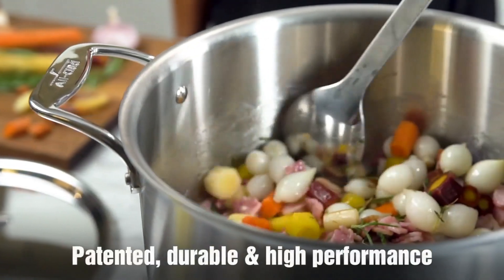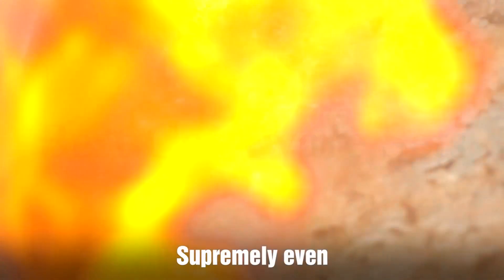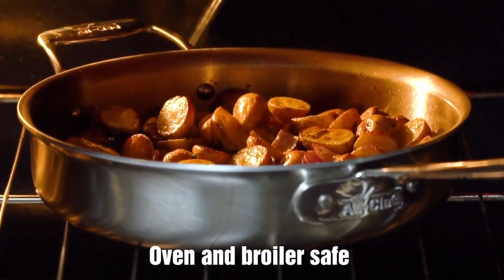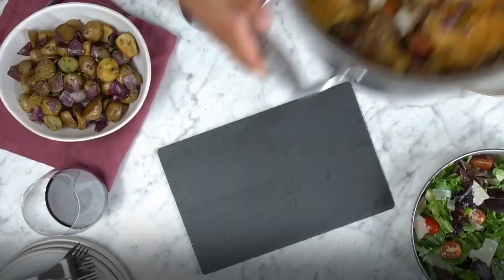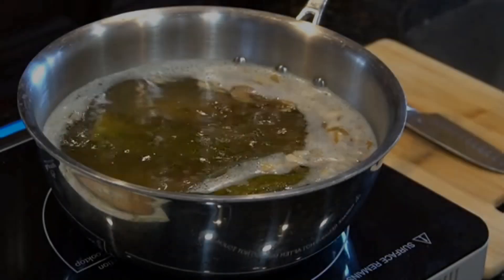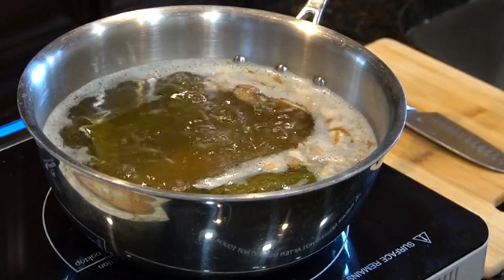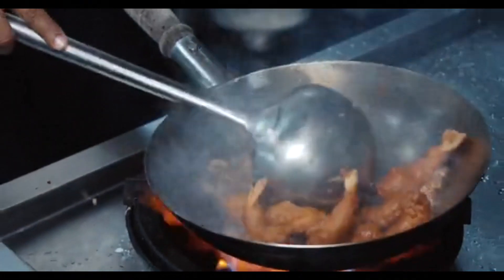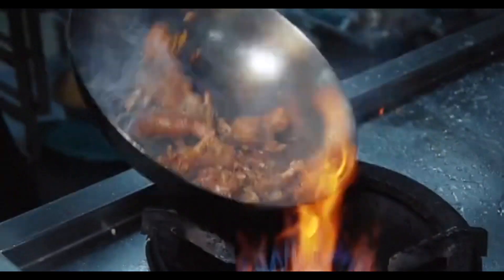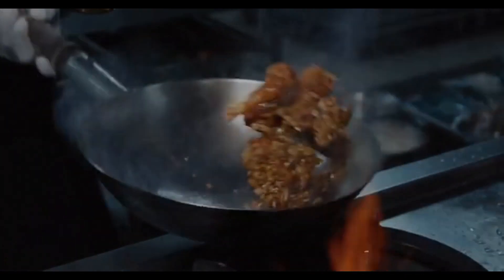The best cookware set is a great way to own high-quality pots and pans without necessarily handpicking each piece yourself. Any pot can cook food, but the best cookware sets give you the best collection without having to handpick each piece separately. While you can build your cookware collection one piece at a time, there's something to be said for investing in a set. Buying individual items can add up quickly, so going for the best cookware set can be more cost-effective, plus it saves you time from having to research and hunt down each separate piece.